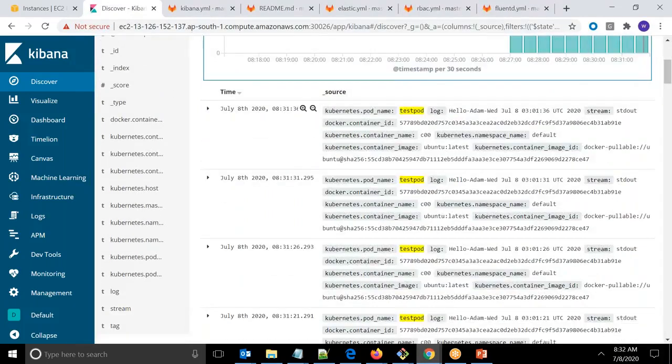So this way, if you have multiple applications and different pods running, the user can use a combination of search patterns and search exactly what pod he wants and what log is coming. Further, he can use some complex query to look for a particular line or a string in the output also. That's how Kibana is more powerful as a search engine. So our responsibility is to make sure that the logs are read from each and every pod through Fluentd and stored into Elasticsearch, and that's connected to Kibana where the users can refer to this.